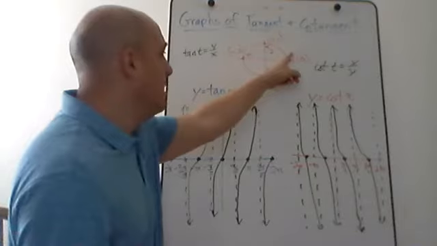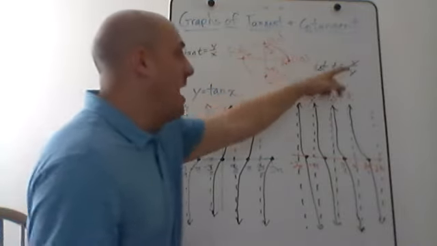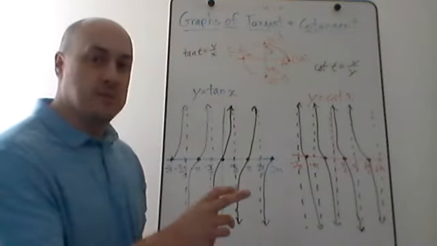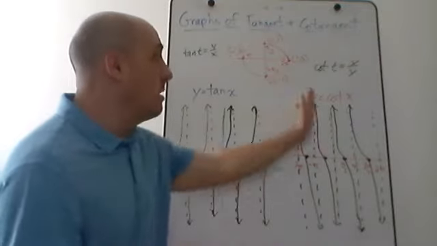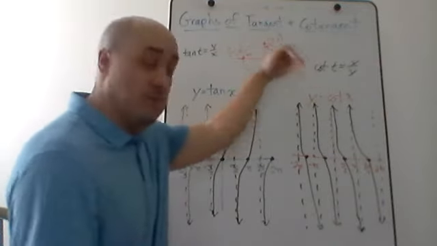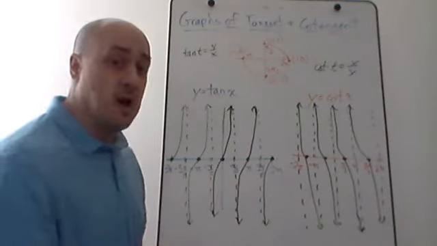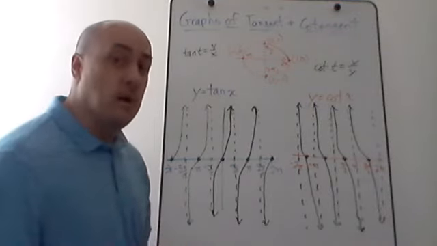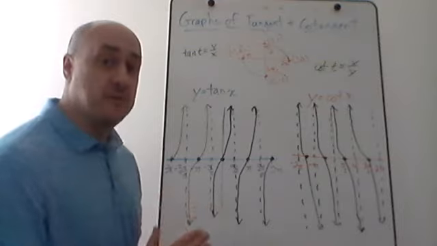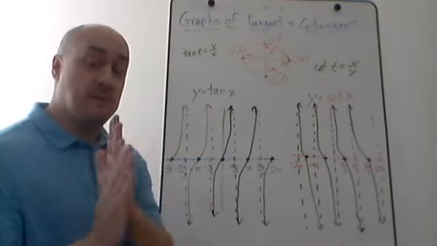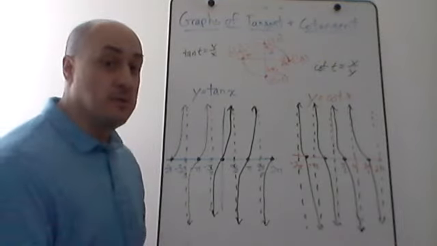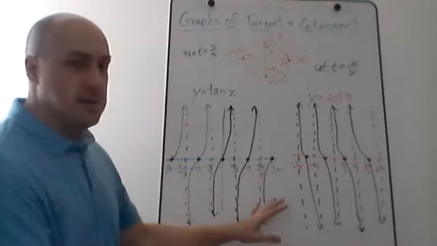But if you just pick some points close to the graph and just plug the numbers in, if it comes out to a positive number, you're going towards positive infinity. If it comes out to a negative number, you're going towards negative infinity. So that gives you an idea of which direction you're going. And again, we did something similar when I did the video on rational functions and figuring out what's going on either side of your vertical asymptotes. We did a really similar thing there, which is why I'm not spending too much time talking about it.